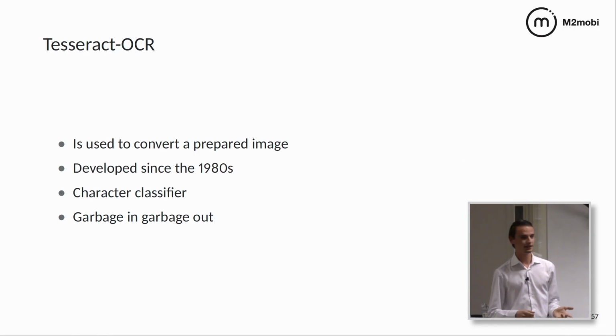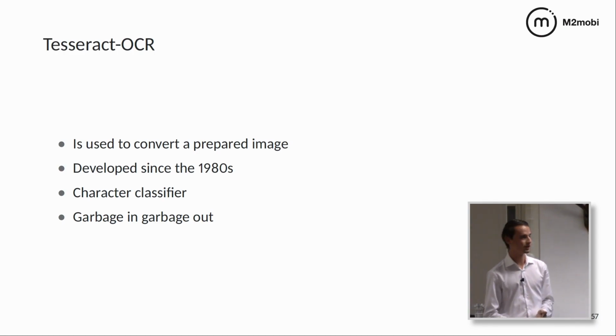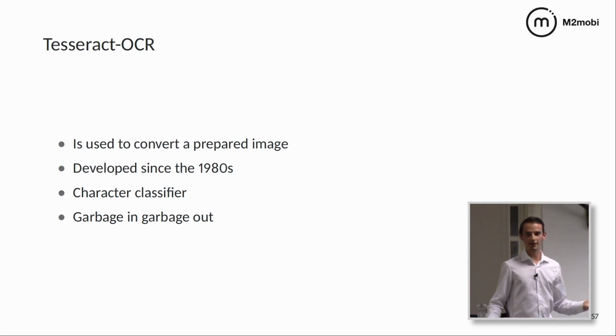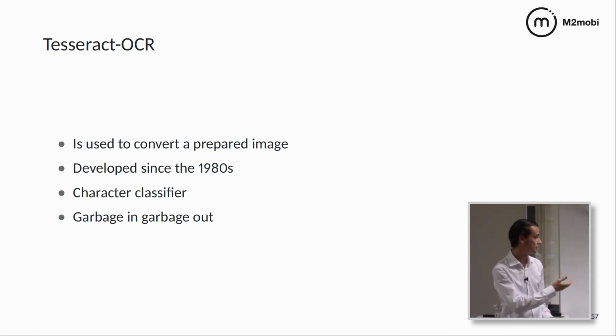We also use Tesseract indeed. It's kind of funny. It's actually a classification system, and if you have a prepared image, so an image with black letters on white or white letters on black, you put it into Tesseract, and it will give you the text that's contained in it. You can train it yourself. It uses machine learning, but it's very funny because it's very old, and there's nothing better yet. Or well, there are some other OCR options, but it's still very good, and it's almost 30 years old, or what is it? It's very old.